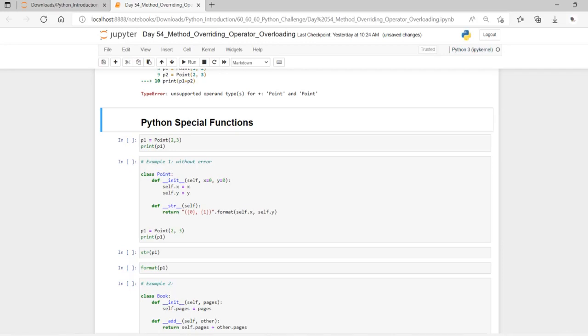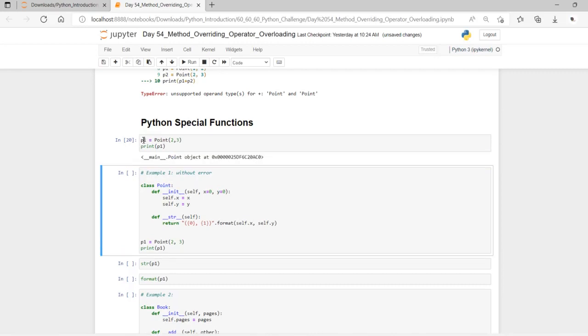And kindly have a note of this, dear friends. Here we have a point 2 comma 3. If I want to print P1, what is there in P1? Let me execute. See, P1 is an object. So the point object, instead of what we got exactly, we can define a string.